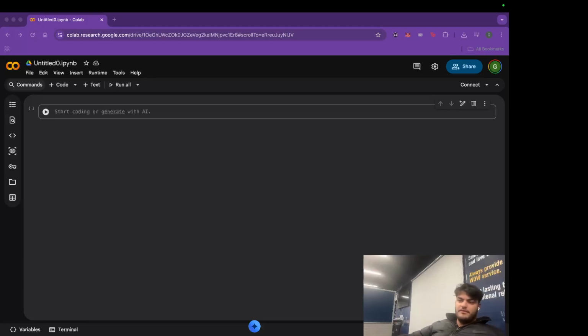NetworkX is a free open source Python library that lets you build any kind of graph, run algorithms on it, visualize the results, in just a few lines of code. It's widely used in research, data science, and software engineering whenever graphs are involved.